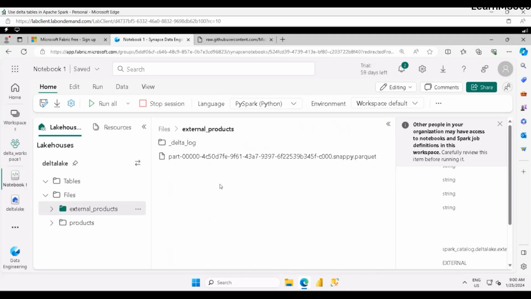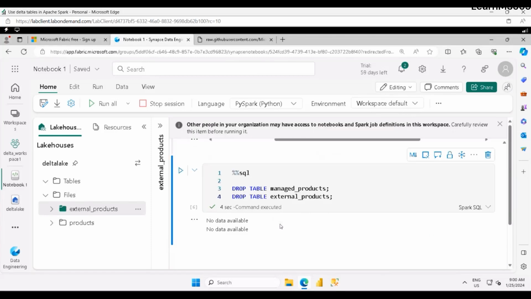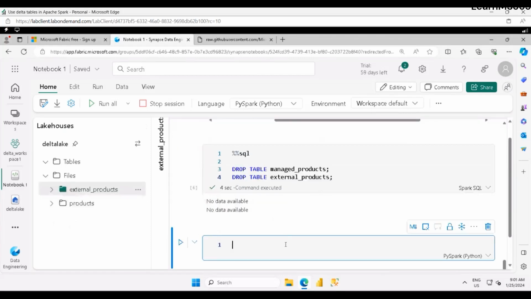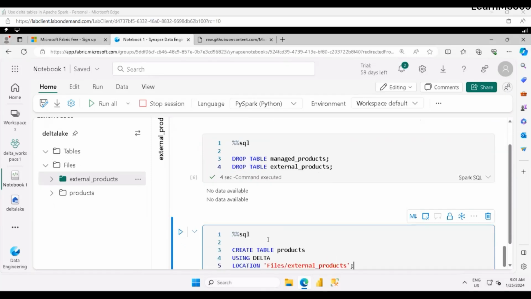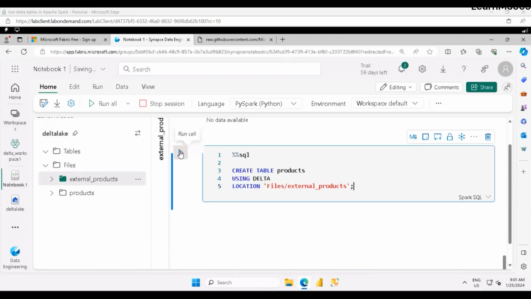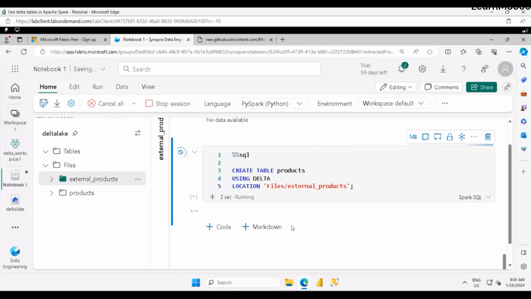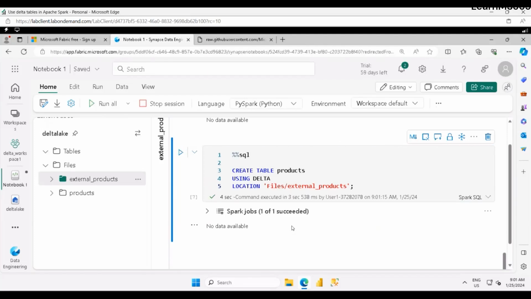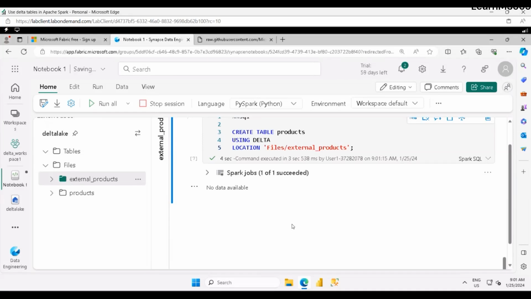Now we will use SQL to create a table. So for that, let's add another cell. Okay. So it has succeeded.